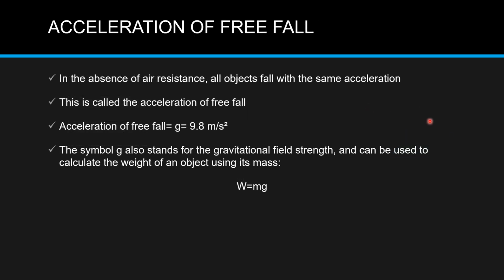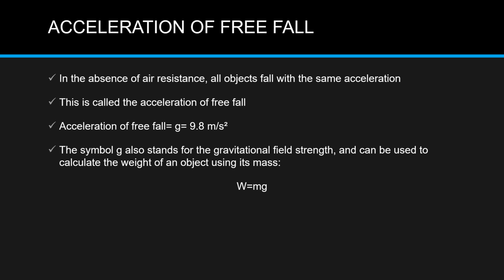And now acceleration of free fall. So in the absence of air resistance, all objects will fall with the same acceleration. It does not matter if something has a greater mass, it will still have the same acceleration. And this acceleration of free fall is basically your gravity, which has the value of 9.8 meter per second square.